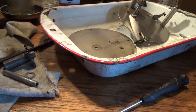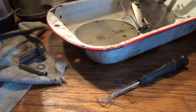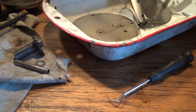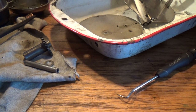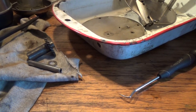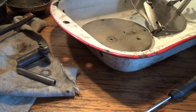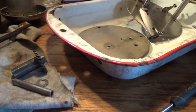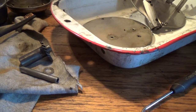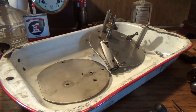I find a lot of times when people are unfamiliar with working on these types of motors that they get careless. One thing I'm going to tell you right now: when you're working on a motor — any motor from a phonograph, or any motor for that matter — this is the digital age. Digital cameras exist, they're in our cell phones. You can take thousands of pictures with them. When you take these things apart, take pictures first of everything, every step of the way — every washer, every nut and bolt, every little thing — so that when it's time to put it back together, you know where everything goes. If you've lost something along the way, you'll see, oh wait, there should be a ball bearing there or something like that.